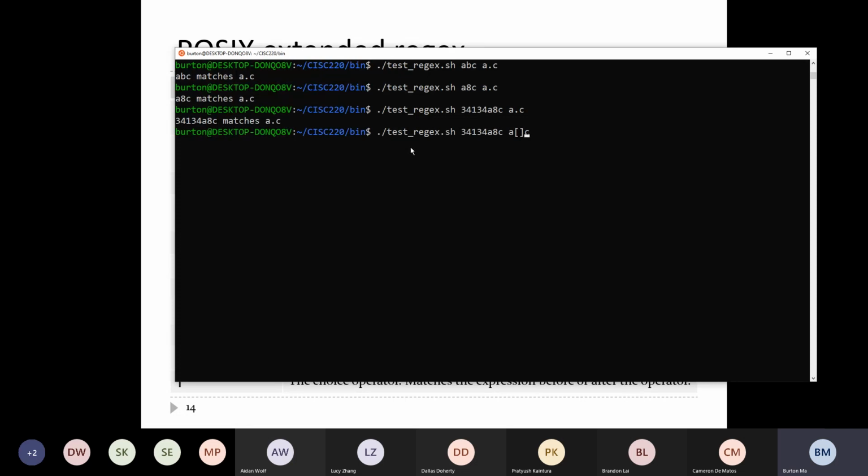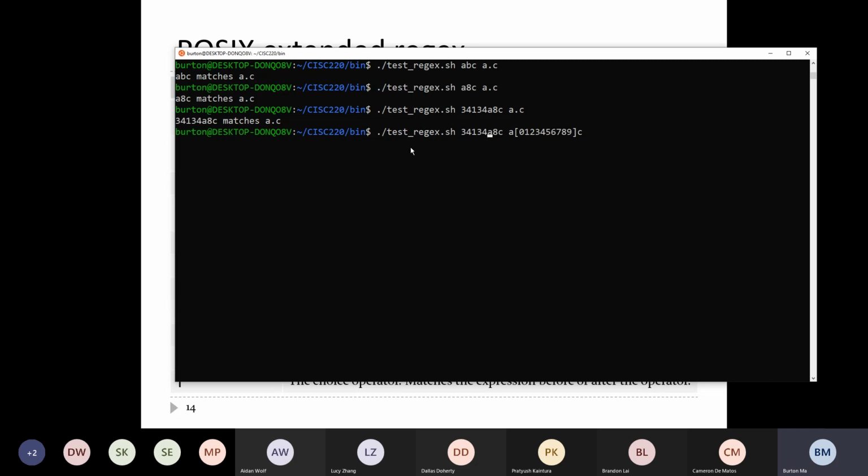Example: suppose I want to test if a string contains the sequence A followed by any digit followed by C. So 0, 1, 2, 3, 4, 5, 6, 7, 8, and 9.